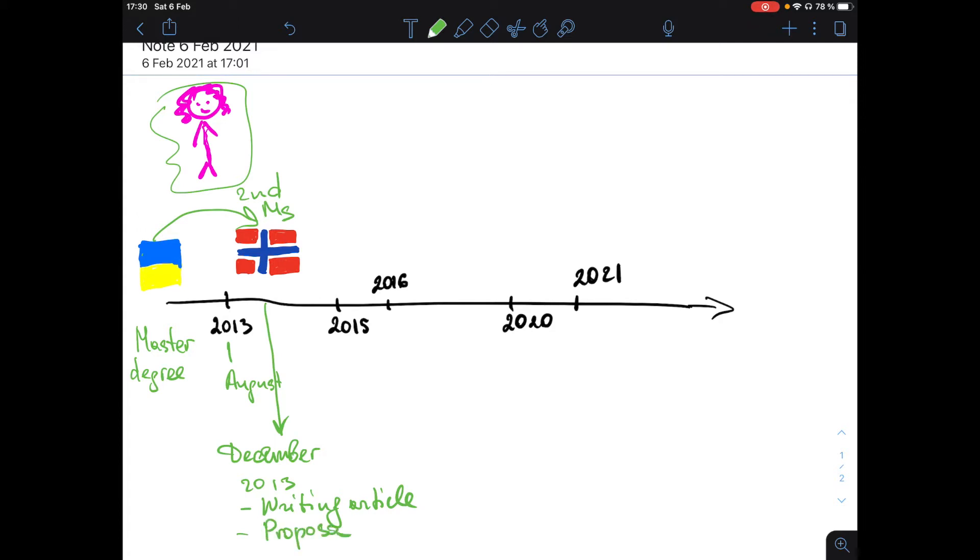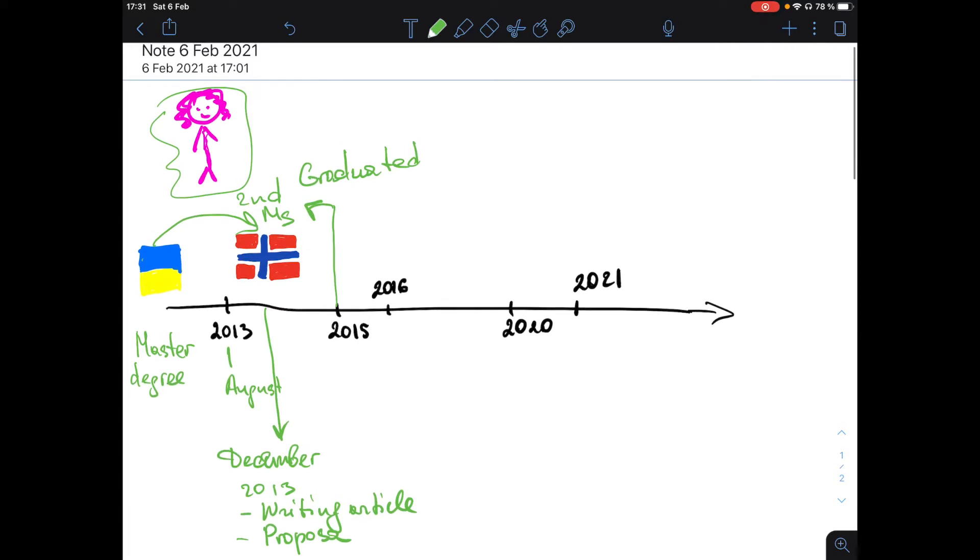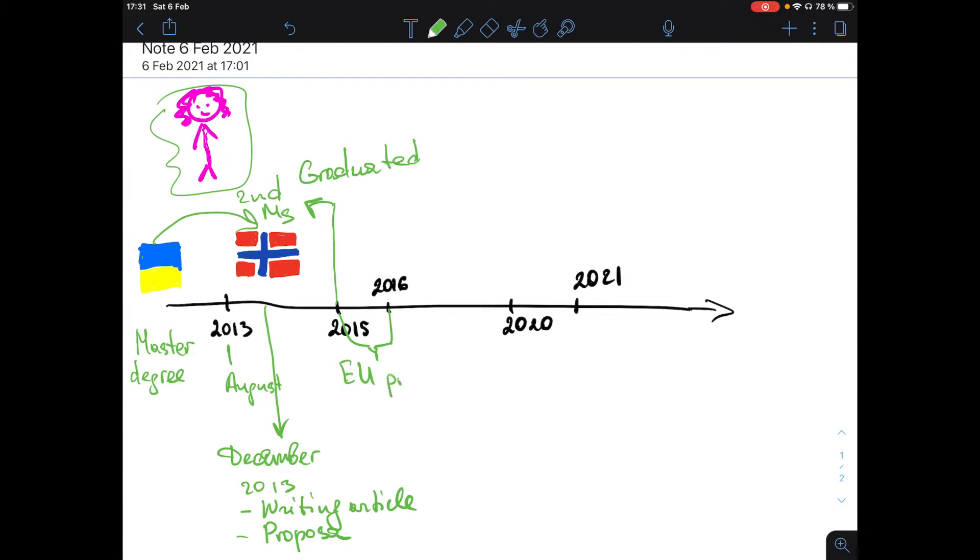In 2015 I graduated my second master with an A. It's important for your PhD to have the highest grade possible, not less than B. I did my master thesis in the EU project where I was developing some stuff for their project. Then I was proposed to keep working as a research assistant from 2015 to 2016, about nine months from August to March, to finish up the EU project.